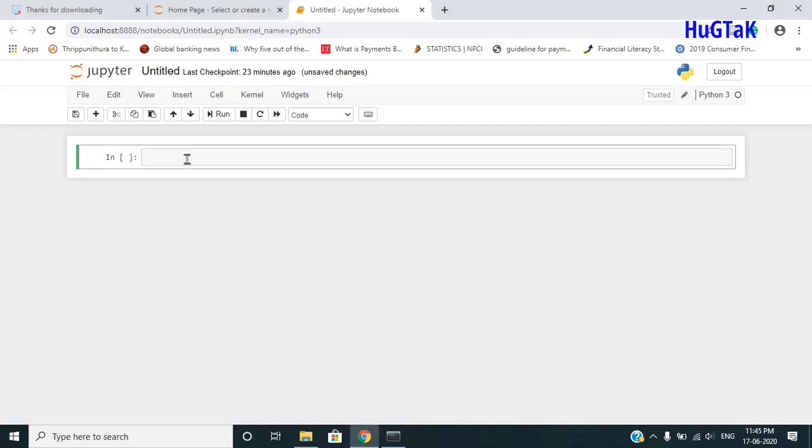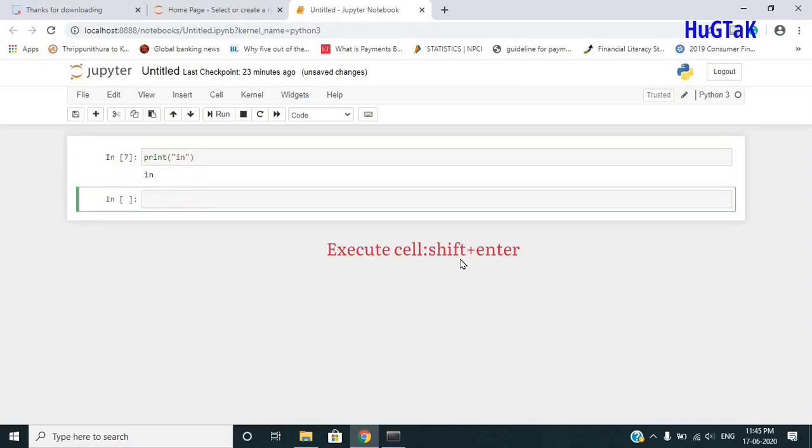I'll show you an example. Print "hi" and press shift enter to execute any code. You can see that the message hi got displayed. And if you want to go back to command mode, press escape or click anywhere outside the active cell. You can see that the color has changed to blue, and from here you can execute any command.